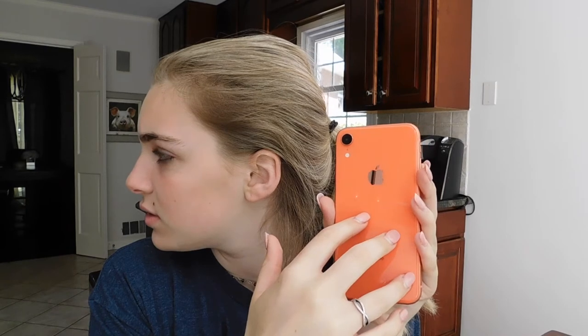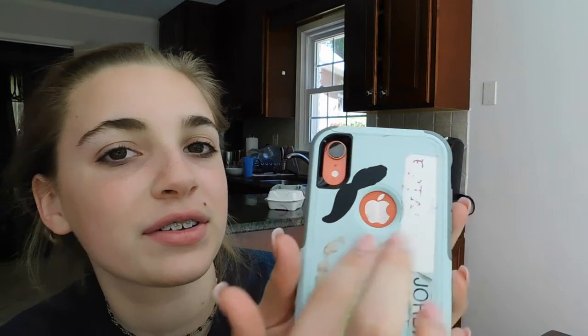So basically I have the iPhone XR in Coral — I think they call it Coral online too, might have to research that. But I have it in Coral and I love this color; it's actually one of my favorite colors. The case I have is this OtterBox. I put stickers on it and I kind of regret it because now they're not really coming off easily and they're coming off awkwardly.